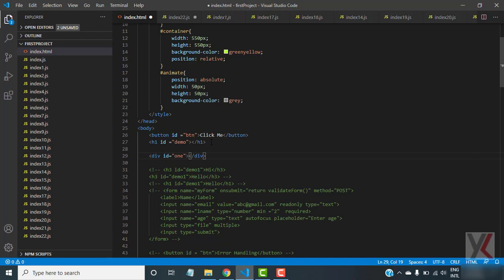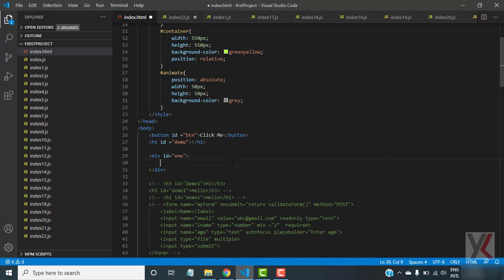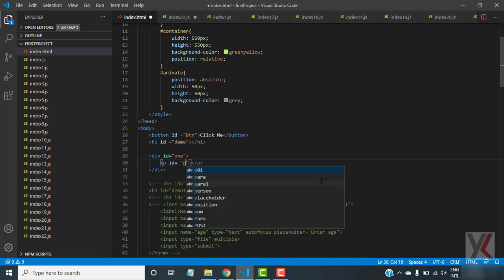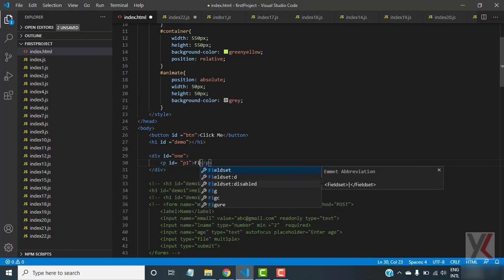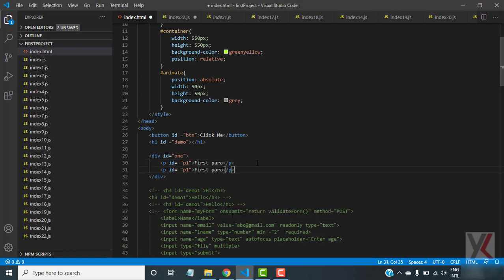So this is our div. Inside that I will add 2 paragraphs, and I will give an id to both of them. Suppose p1, so this is the first para. Now we will copy this and replace it as the second para, and change the id to p2.